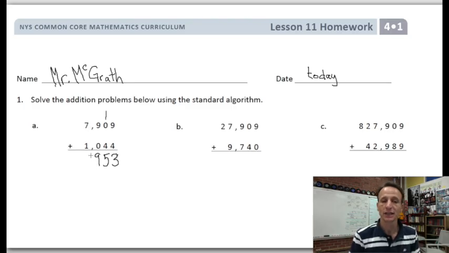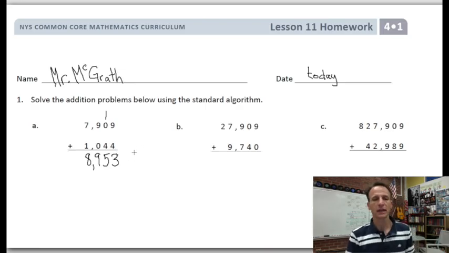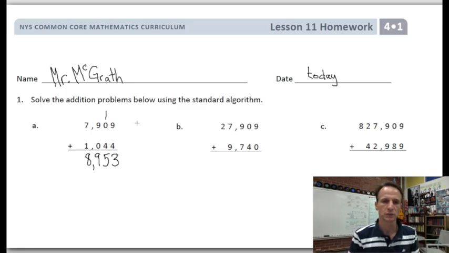7 and 1 make 8, yes. And we'll place our comma. And we stop and ask, does this make sense? Well, this is about 8,000, right? In fact, let's write a little estimate here, just for this first one. We won't do it for all of them. So this rounded to the nearest 1,000, you can do that quickly and easily.